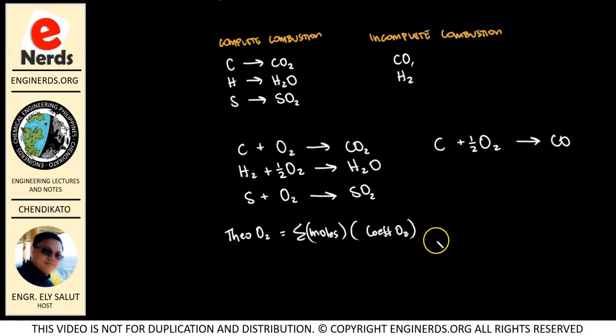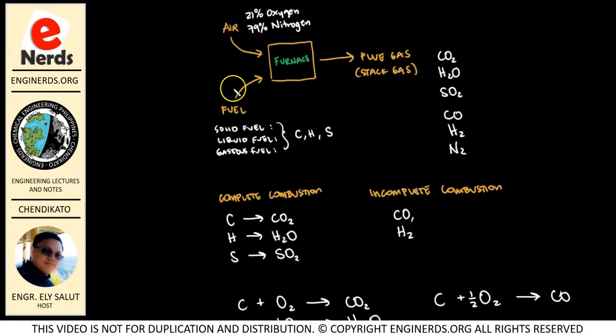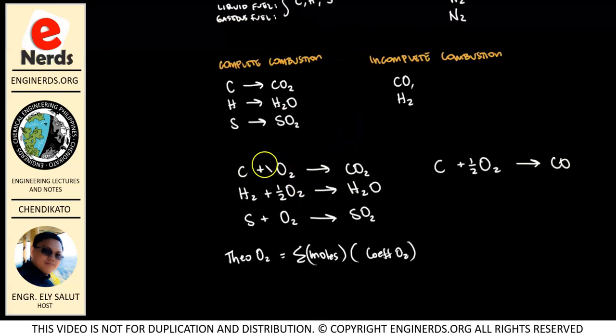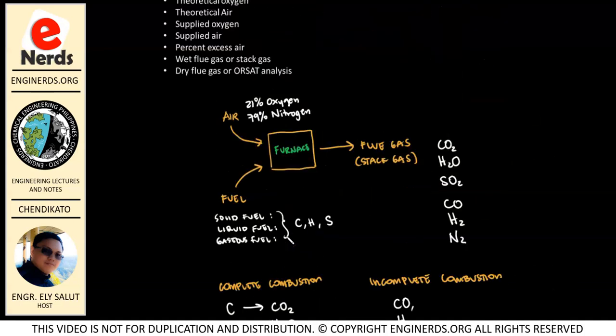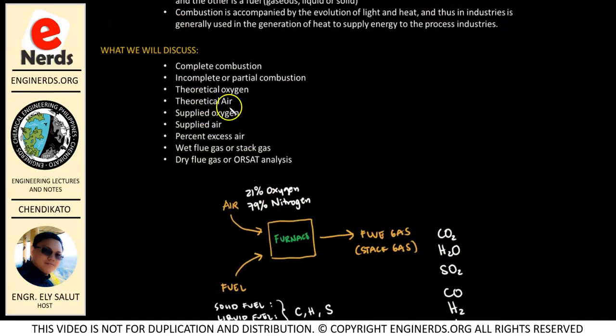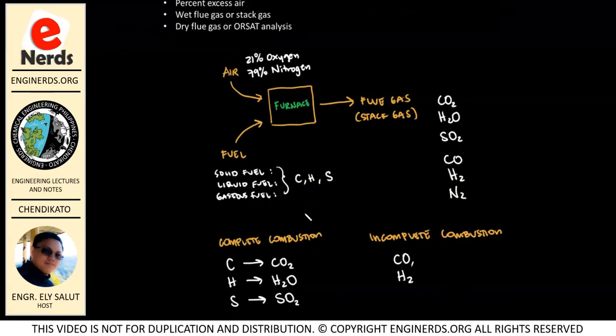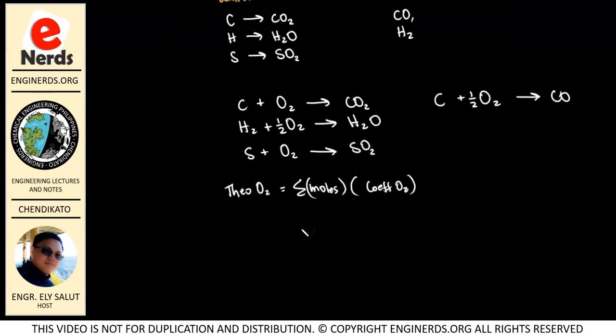So for now, we are going to give you the definition kung ano ba yung mga yan. So, alam na natin, yung theoretical O2, yung mga amount ng oxygen na kailangan natin para lahat ng ating combustible material dito sa ating fuel will be gasified or completely burned. Okay? So, that means these chemical reactions. Okay? Para mag-take place to, gaano karami or ilang moles ng ating O2 ang nagamit from air. So, ano naman yung tinatawag nating theoretical air? Okay? Ito naman yung amount ng air na ginamit natin in order to supply yung theoretical O2 natin.